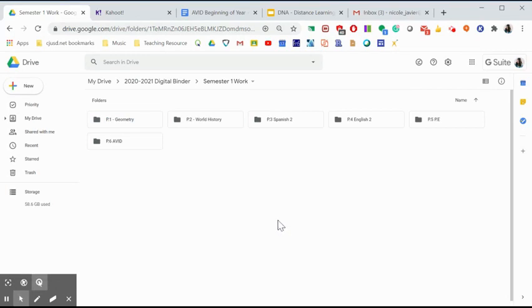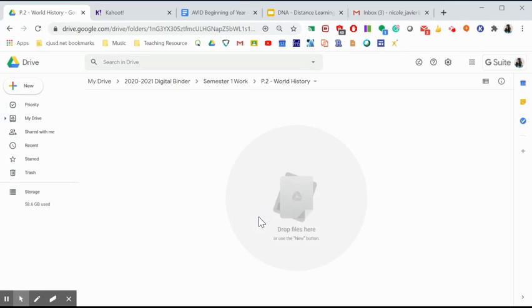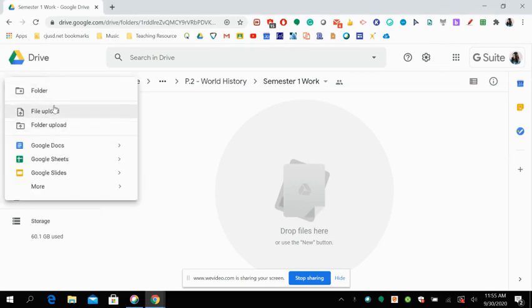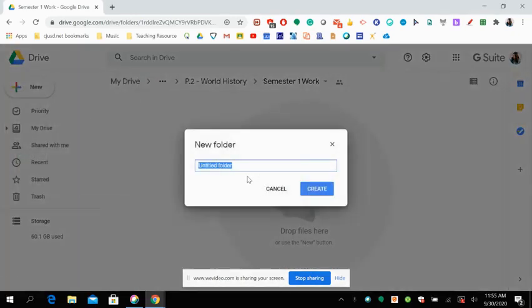So now that you have all of your work in order, let's go ahead and organize it. For example, let's go ahead and pick world history. So oftentimes your classes might be divided into different chapters, or say for example, history, it might be divided into units. So what you will do is that you'll create a folder for each unit. All right, so what we're gonna do is click on New, go to Folder, and then you'll type in Unit 1, Democracy. So again, make sure when you create the new folder, you label it Unit 1, Democracy.